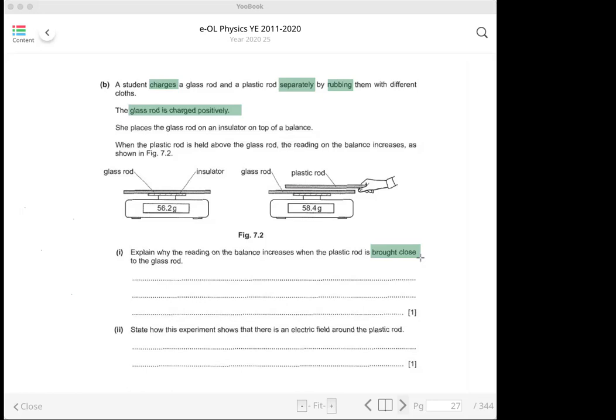Okay, you mentioned increase in mass reading. Ray, when you say increase in mass reading, then it makes more sense. When you say increase in mass, it is definitely wrong. When you say increase in mass reading, then it becomes not so wrong. But your mass doesn't increase in this case.